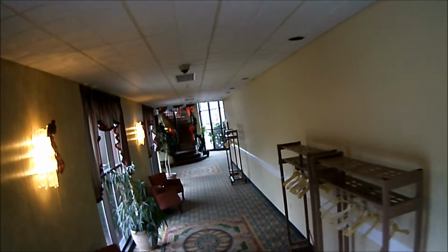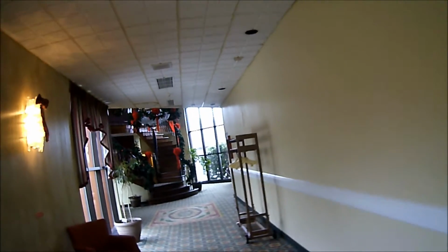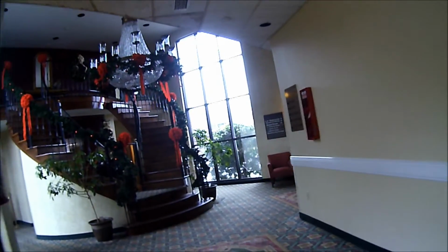And I'm just going for the FPV flight. Guys who fly that fast generally have goggles on. I don't have goggles on. I'm going off of the screen here. So to actually focus on a small screen while it's going that fast is a little bit difficult, but I definitely wanted to show you the speed of this.